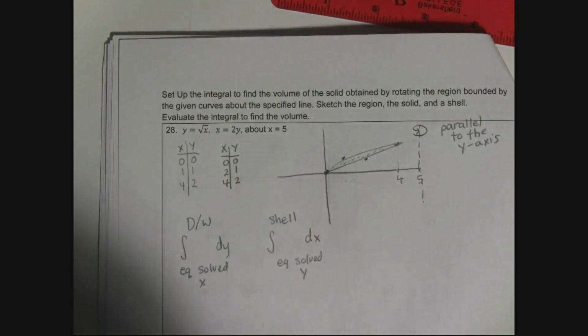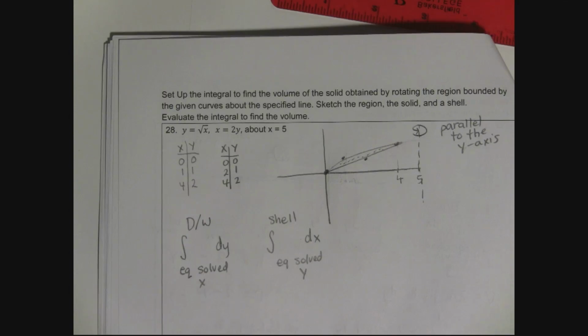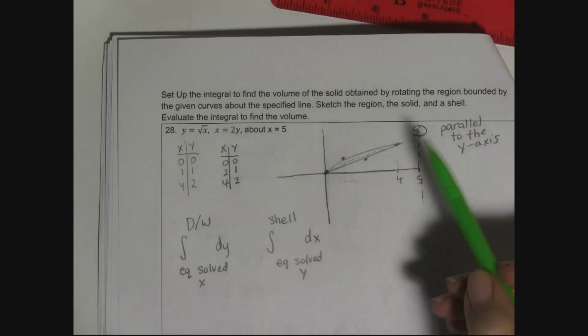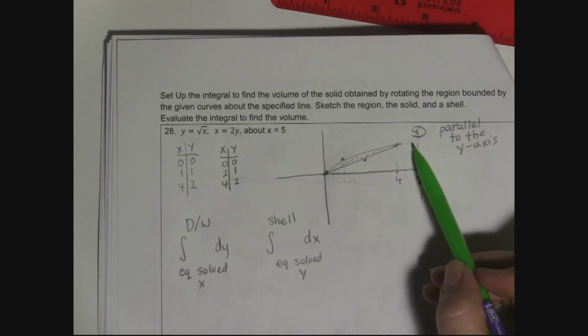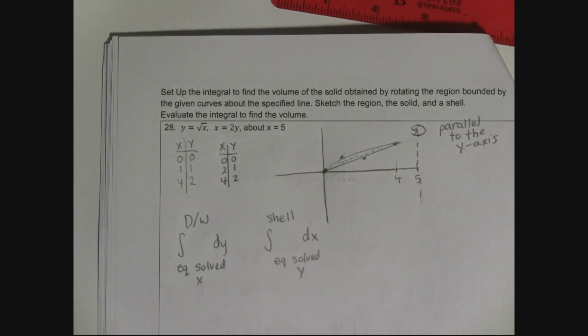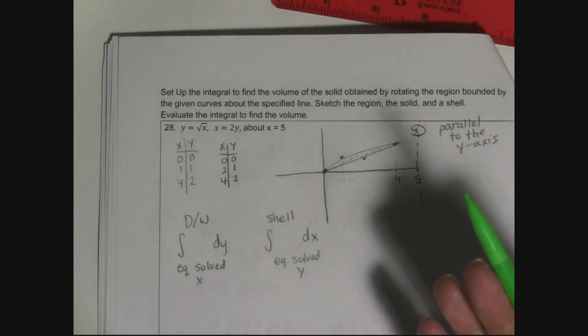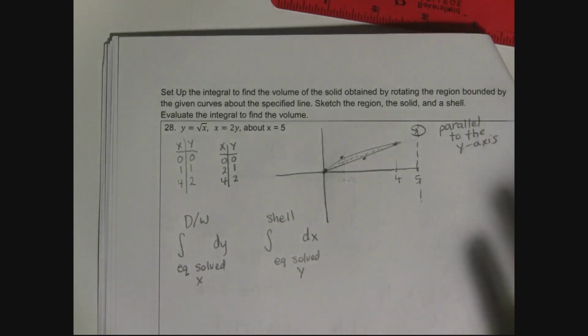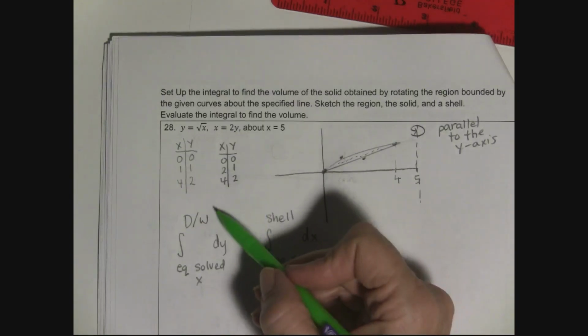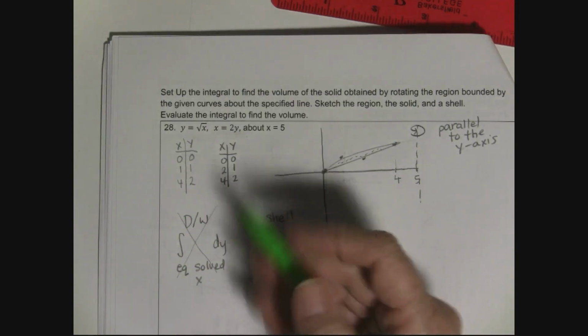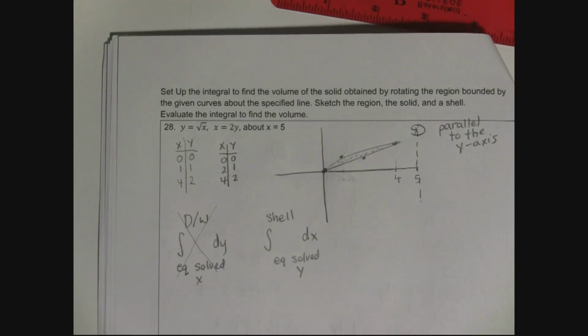So I would be tempted to use the shell whenever I have a choice. And the reason I would be tempted to use the shell whenever I have a choice is shell is my favorite method. And I hate to use discs and washers. And I know that if I start at the axis of rotation and I go towards my curve, because I'm in air, I'll have to use a washer. And so if I solve my equations for the right variable, I'll have to use a washer. And I have to admit that I don't like the washer method, if I can get away without using it. If it's really the only choice, then that's what I'm going to use.